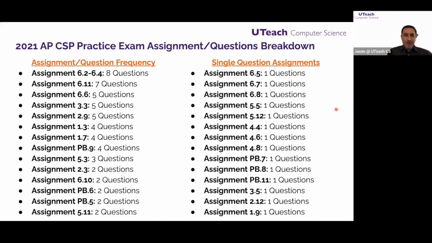And then you could cherry pick from here. Well, I'm just going to now do assignment 5.11 and assignment 5.5. So you can use this information however you want. This is here for you to best facilitate how you want to do this. You can make up AP classroom quizzes. You could take all 8 of the questions for assignments 6.2 through 6.4, make them a separate quiz for your students, and then give them just a PDF printout of 6.2 through 6.4 and let them use that. I don't like to tell you how to facilitate. I just like to give you suggestions, but there are a lot of opportunities here for how to use this slide deck.